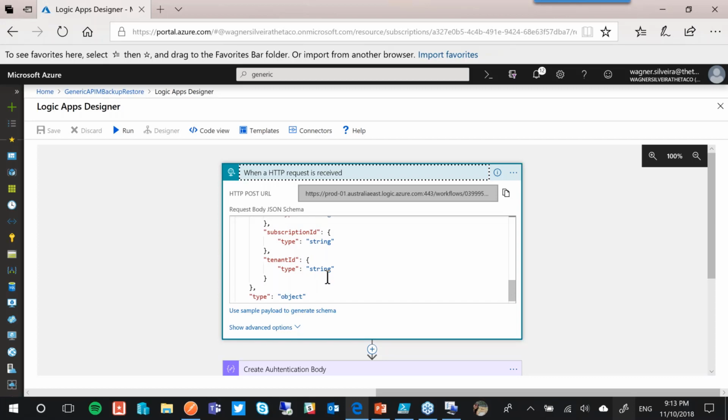We can see that a little bit later on in the call using Postman.